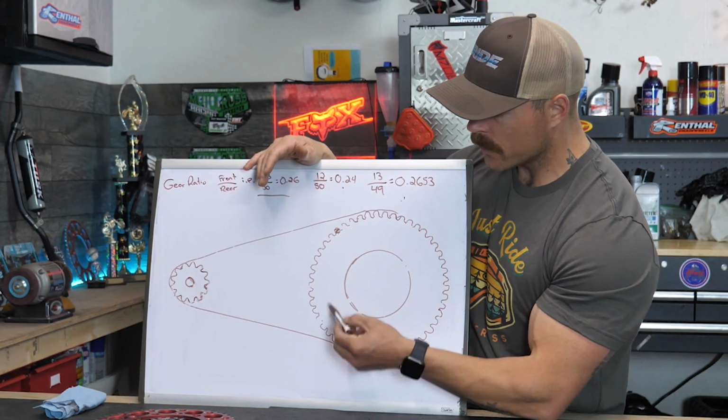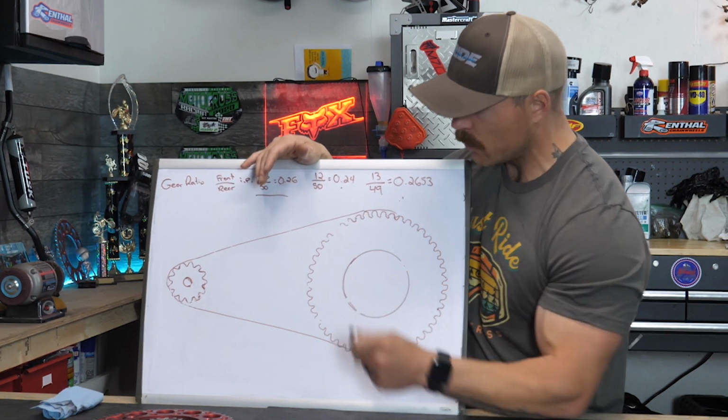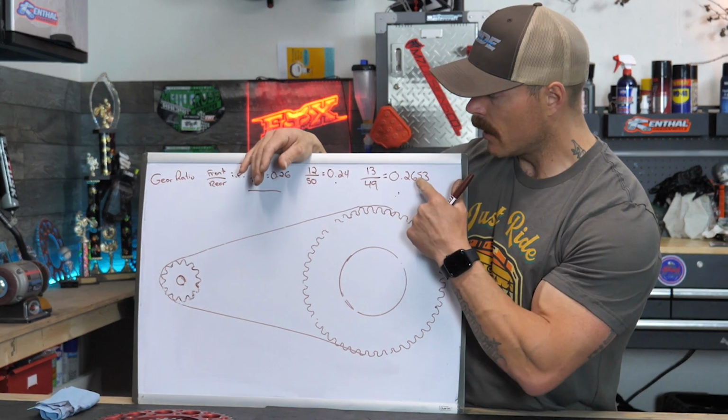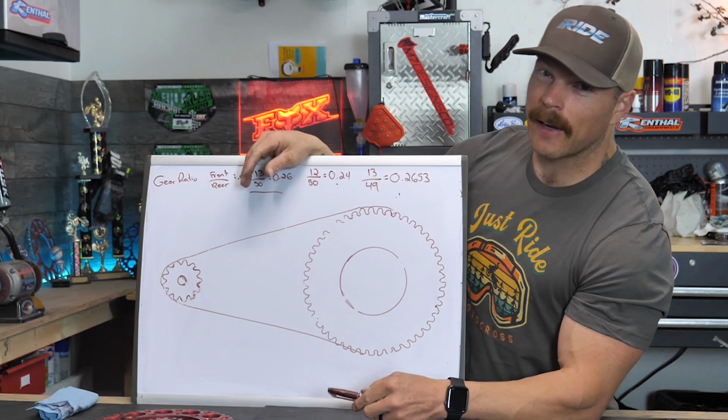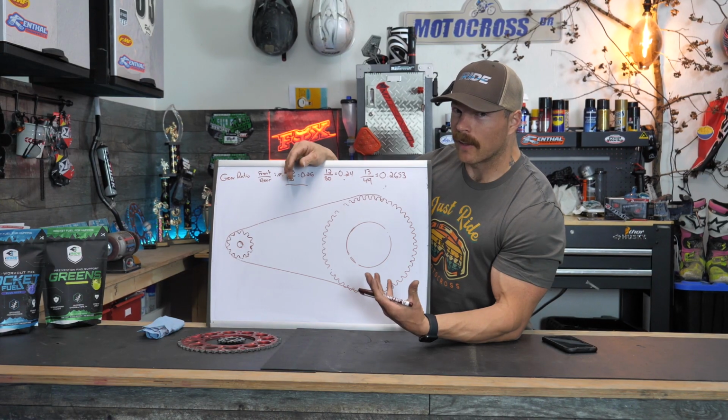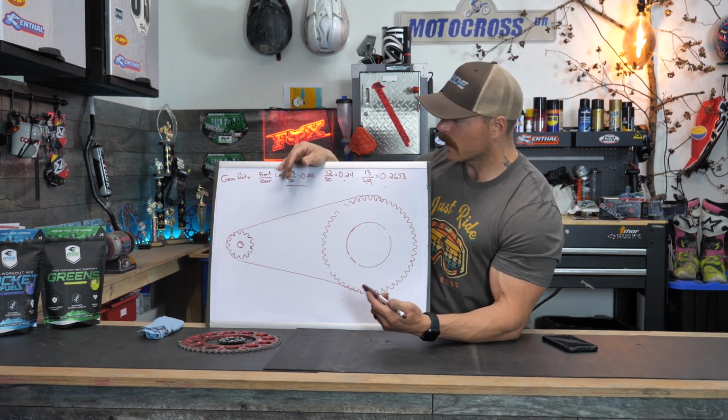Now if we drop one tooth on the rear, let's say we get one tooth off the rear there, so now we have 49 teeth. 13 divided by 49 gives you 0.2653. Not much of a change, right? You might think to yourself, that's kind of insignificant, right? Well, let's check this.